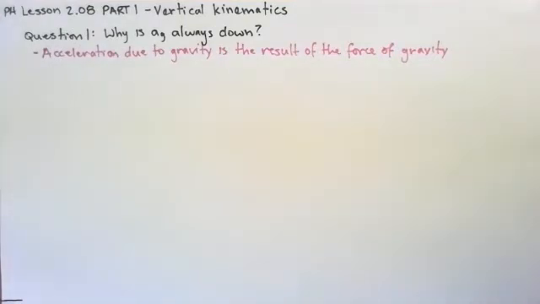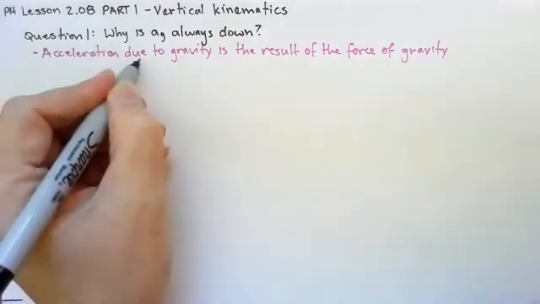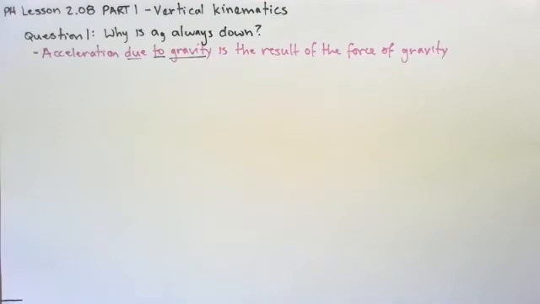When we talk about velocity, velocity is changes in displacement. If we're starting at our 0 mark and going to a positive 25 or a positive 10, that's going to show up as a positive velocity. If we're starting at a larger number and we go towards the negative side, that's going to show up as a negative velocity. But acceleration, and to be clear, we're talking about acceleration due to gravity. What I'll see on the first test is that people will start throwing 9.81 meters per second squared in for every acceleration. That's just wrong. We're talking about acceleration specifically due to gravity. And it is the result of the force of gravity.